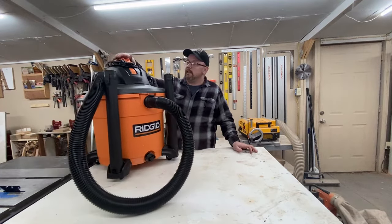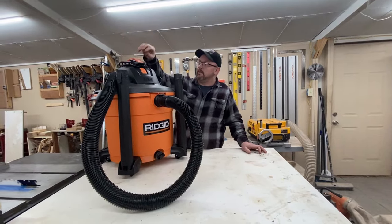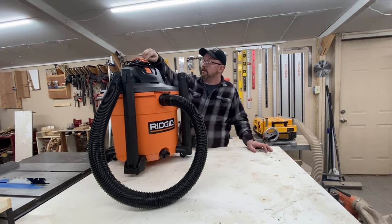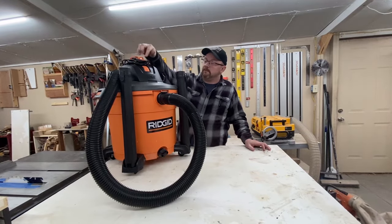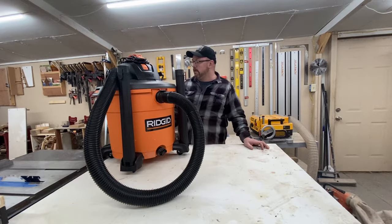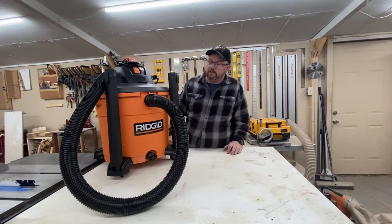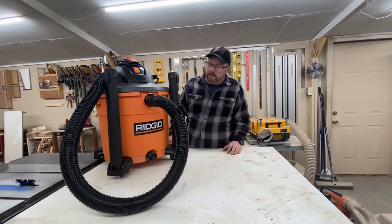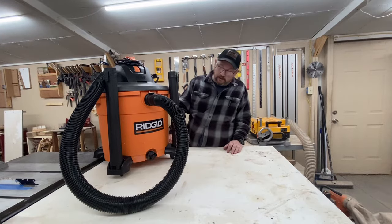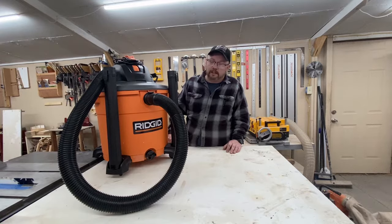One thing I guess I didn't pay attention to when I was installing the handle — I just didn't put two and two together — but that is a very convenient place to wrap the cord, so you're not having cords hanging out everywhere. But yeah, I don't want to give just an early review, but as of right now I really like it. It's got plenty of power, I'm sure it's going to last me years and years, and it'll do everything I need it to.